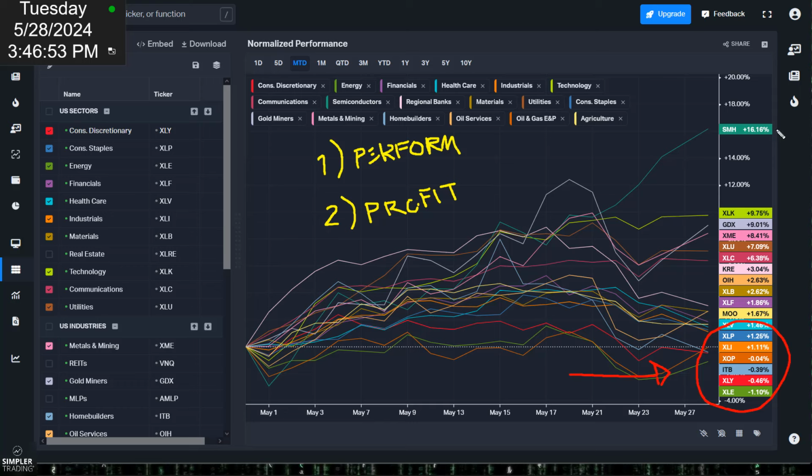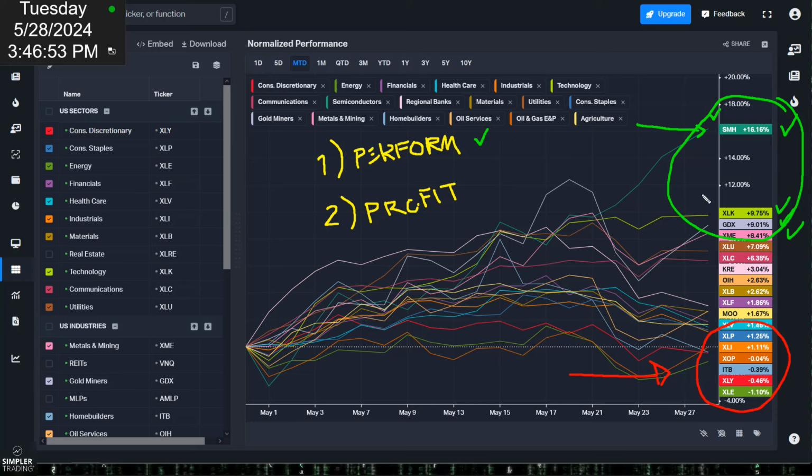Now, on the flip side, take a look at your top 5-6: SMH, XLK, GDX, XME, right? Those are your top names where if we're thinking, is NVIDIA going to continue to move higher into June? Probably, right into the split. Qualcomm is strong. AVGO is strong. Hard for traders not to want to keep with SMH. So as far as performing, SMH.